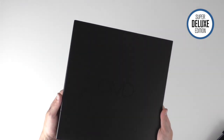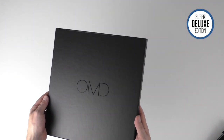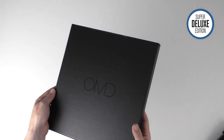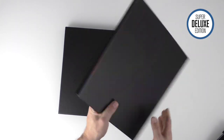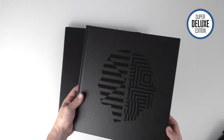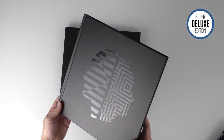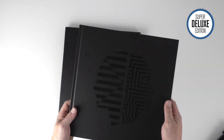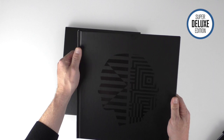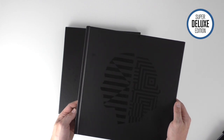You should be able to see in the light they've done a great job with the design, but it's quite subtle. The way this set is configured, it's an outer slipcase inside of which is the deluxe book which contains the discs. You can see here again - very classy spot varnishing, really great design. This isn't a set you want to manhandle having eaten a bag of cheese and onion crisps - you're going to get fingerprints all over it, so you want to be careful.